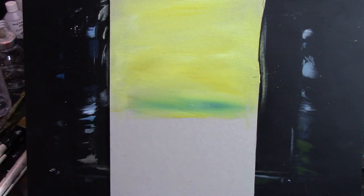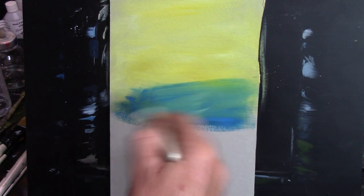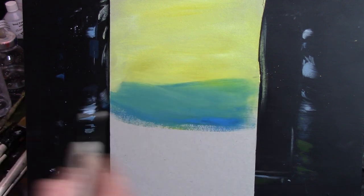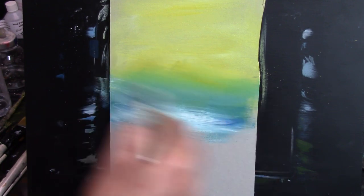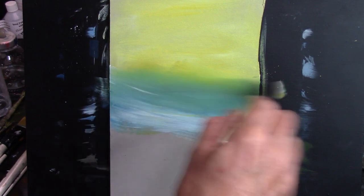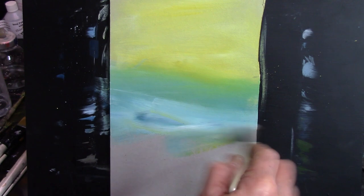So I thought I'd just pick up a bit of blue, mix that in there like that, a bit more white maybe. Let's just get that colour in, and it's basically acrylic and my medium mix.